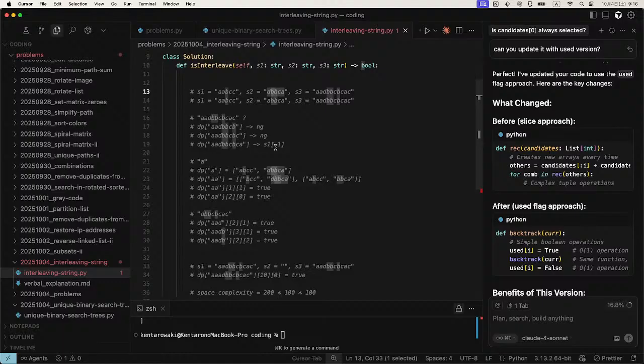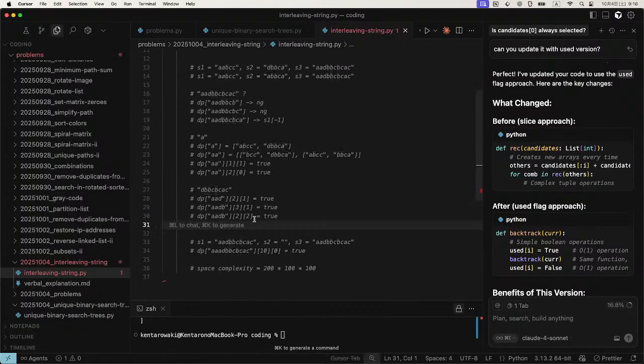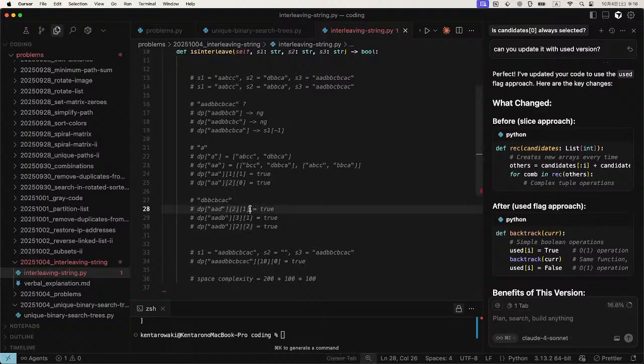And how about this? The index 2 of string 2, so we should find in AAD, and this doesn't matter, and this should be 2. Okay, but 2 is false, so we cannot use it, so we update like this.